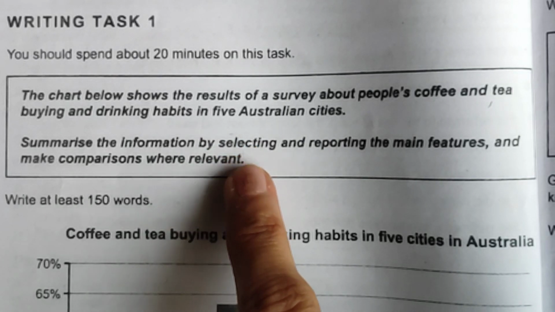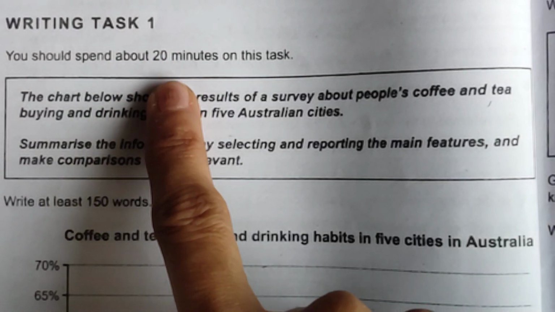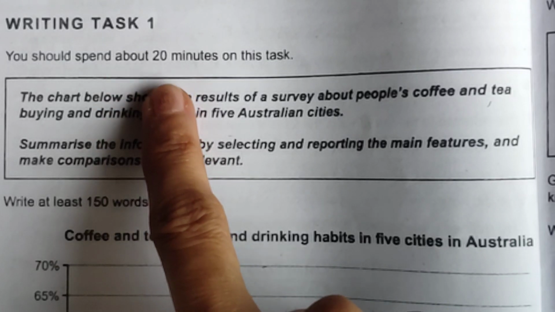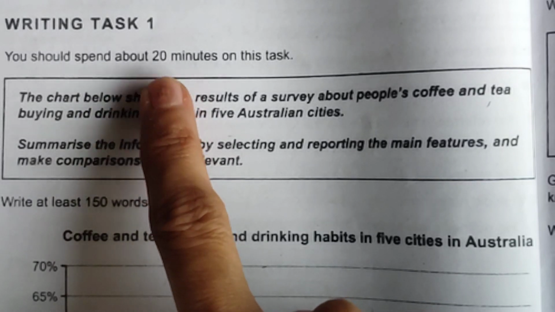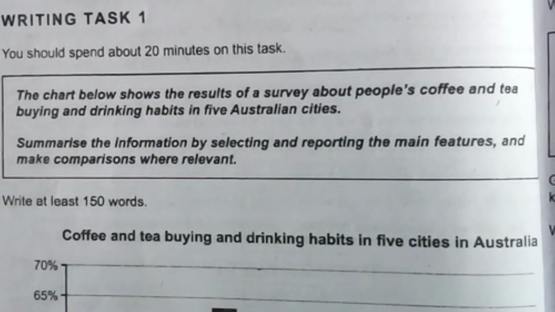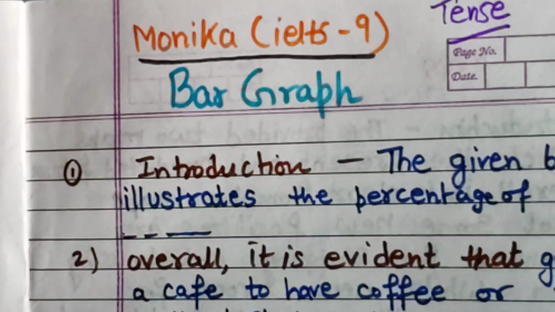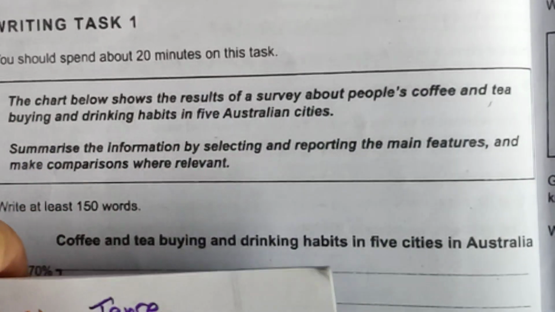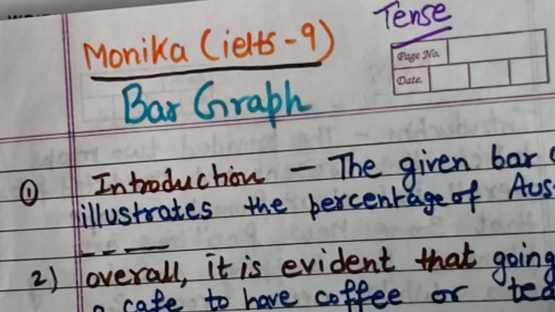I will tell you. As you know, in writing task 1, we have to spend 15 minutes, not 20 minutes. 20 minutes you can spend while you are doing practice, but when you are almost done with 10-15 writing task 1, definitely you will develop your habit of writing this in 15 minutes. So as you know, we have 4 paragraphs. I will be showing you each and every detail. First we will discuss this, and then we will go to the map activity and the process diagram also.